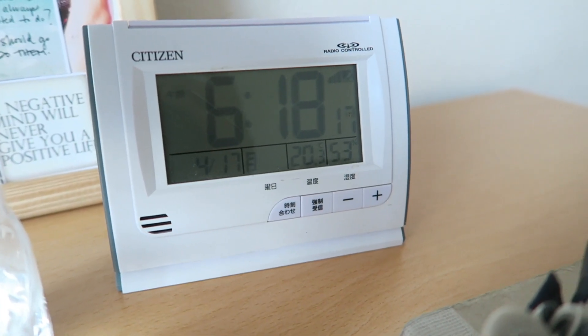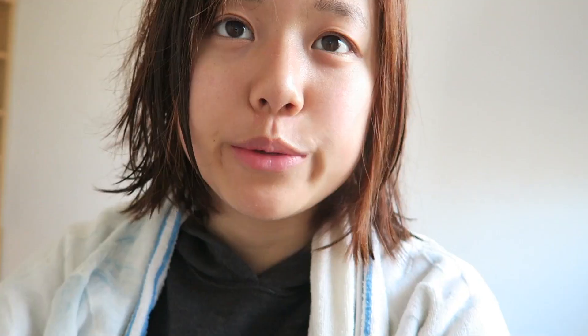Oh my god, guys — pulled an all-nighter. But that was really good because I wasn't that tired. Instead of watching YouTube videos, I actually finished editing two videos, uploaded one and will upload one tonight, and I also finished one of my homework assignments, so I only have two more. I think I'm going to take a two-hour nap and then get going with the day, because I don't want to miss class. Good morning — I am so sleepy. Every time I'm tired, my eyes get really sleepy.